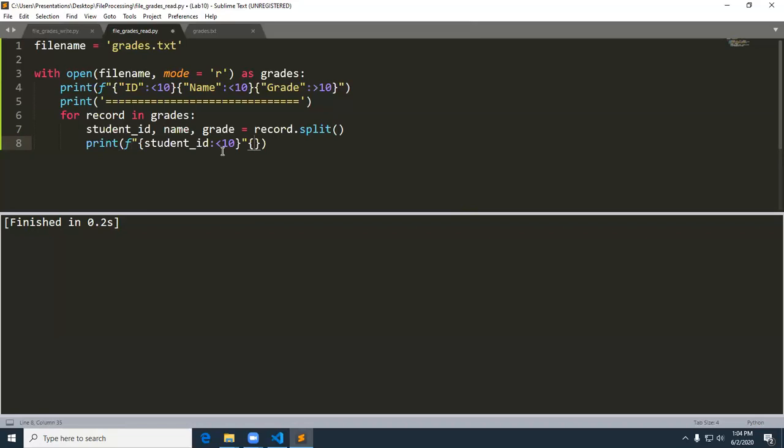Now we're going for name, and this is going to be left aligned 10. Let's try this again: name, colon, left align 10. All right, let's go on to the next one. We're going to put in another placeholder, and this would be grade, and this would be a right align 10.